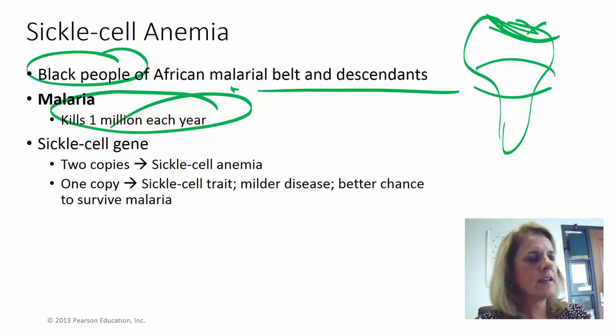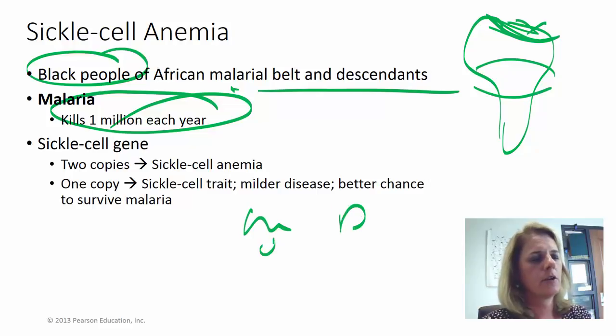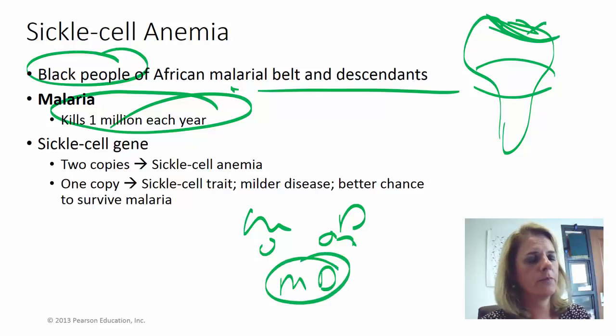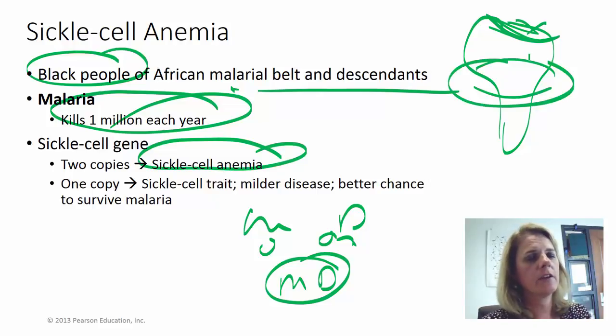Well, the thing is, if you have two copies, so remember, here's your mom and here's your dad, so when your sperm, and here's my sperm and egg, when they come together, you have two copies of every gene. You have your mom gene and your dad gene, and that makes you. Well, if you have two copies, one from your mom and one from your dad, so if your mom was a carrier, your dad was a carrier, and you got both, you have full-blown sickle cell anemia, and probably not a great life expectancy, especially in Africa, in poorly developed countries with not good health care. Here, we can treat it to some extent.